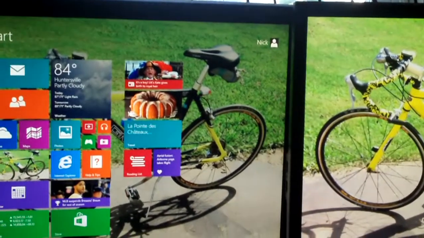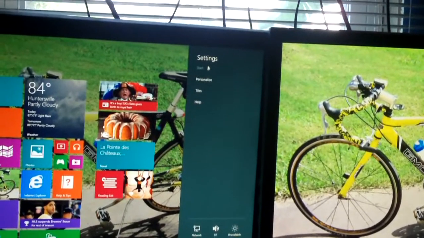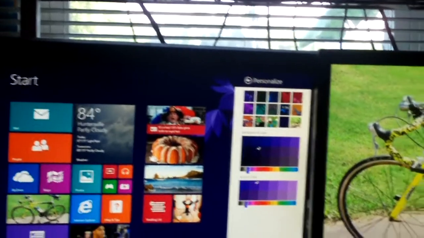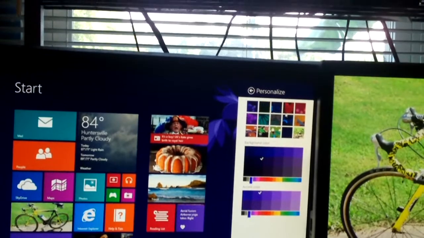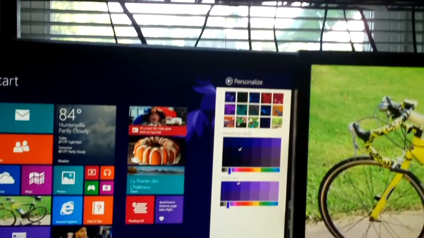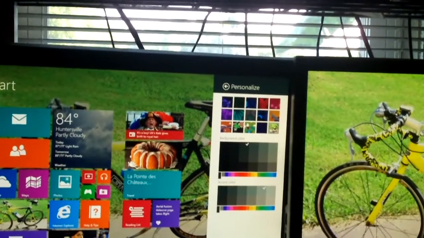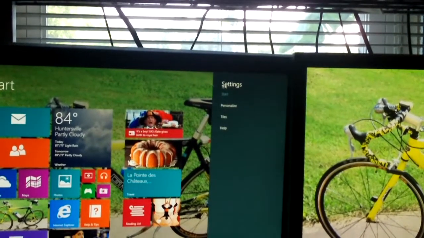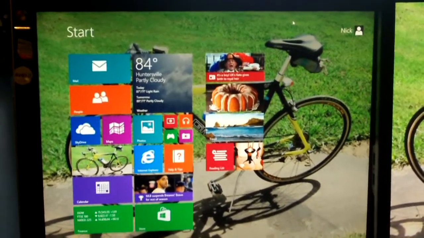And how you do that is you go over here and click on Settings, and you click on Personalize. You have tons of different settings like this, for instance, which obviously, I believe when Windows 8.1 is fully released, these pictures might be different. But what you'll notice is in the corner here, you'll have your desktop image. You'll just click that to choose your desktop image. Anyways, I'll just go ahead and click out of this. And that's how you get your desktop image into the start screen.